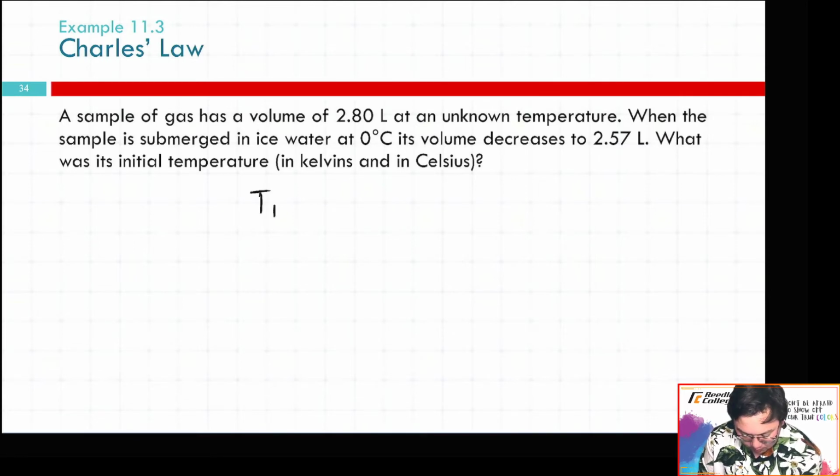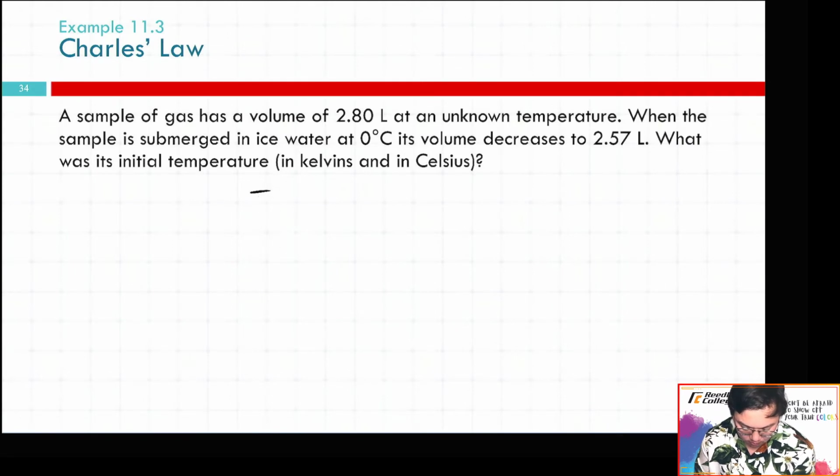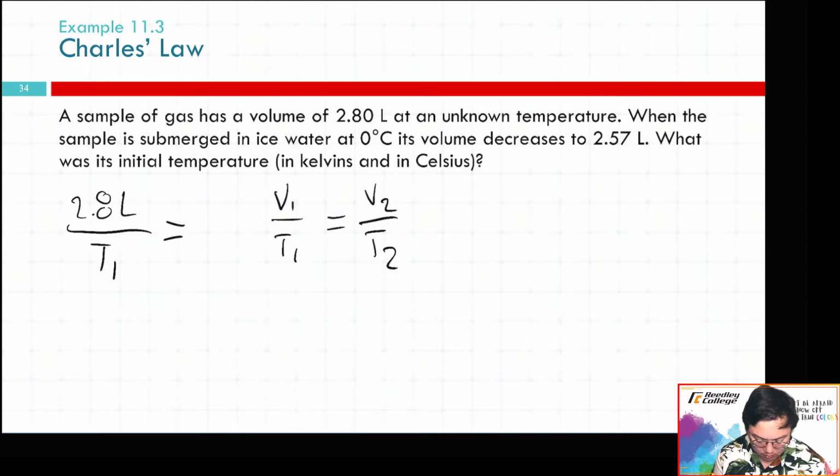So, we have our equation. Actually, I think it's V1 over T1, isn't it? Doesn't really matter. V1 over T1 equals V2 over T2. A sample of gas has a volume of 2.8 liters at an unknown temperature. So we're going to do 2.8 liters, temperature unknown. You can use these either way. And so if you have your ending conditions, you can get one of your starting conditions. And if you have your starting conditions, you can get one of your ending conditions. But you always have to have 3 of the pieces to solve. So its volume decreased to 2.57 liters at 0 degrees C.